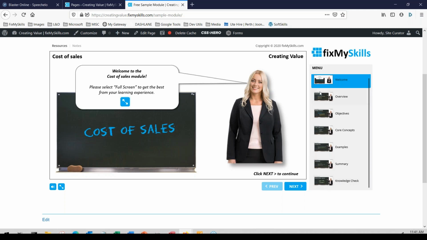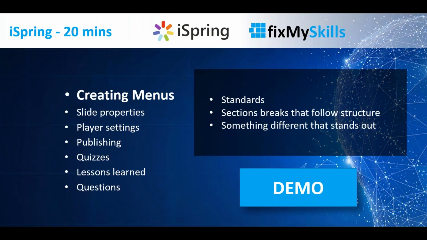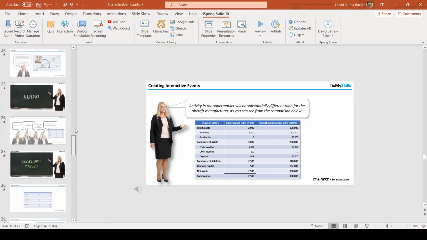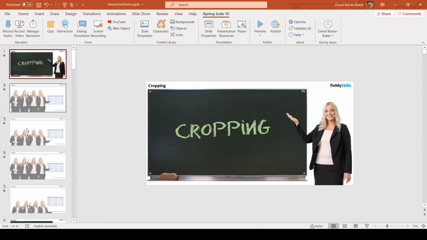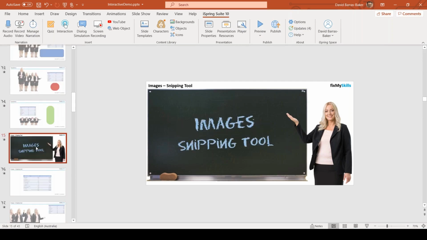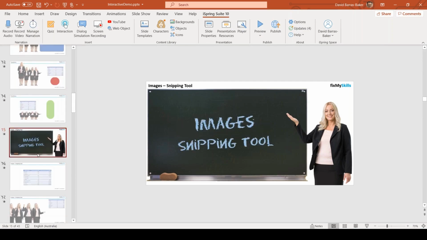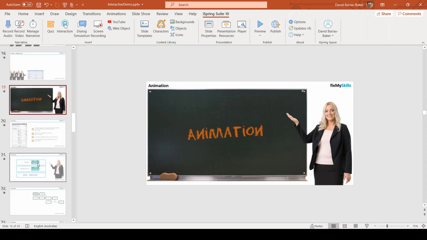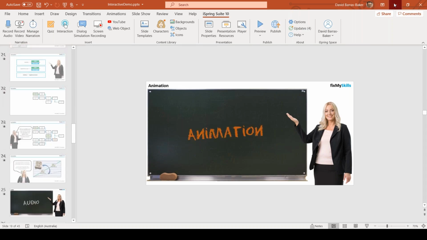But the point that I'm getting to here is that each one of these screens is similar in style, and those are the section breaks. And of course, that then becomes the menu. So if we go back to the example PowerPoint, here I have used something that stands out, something that's different from the body but consistent in its look and feel, so that those become your menus.